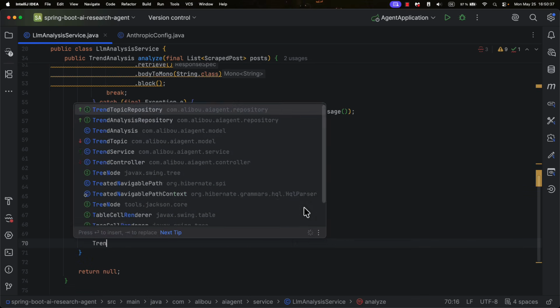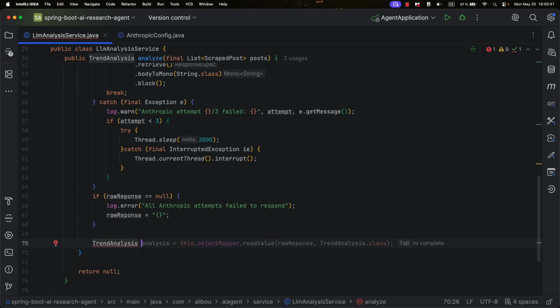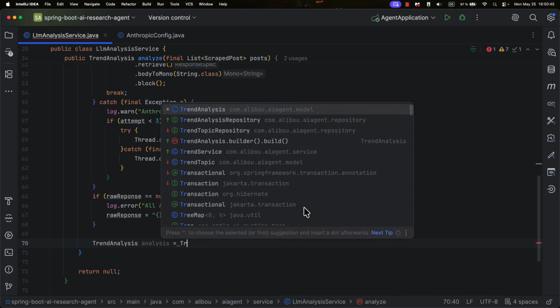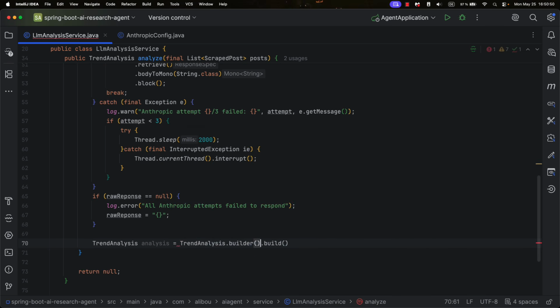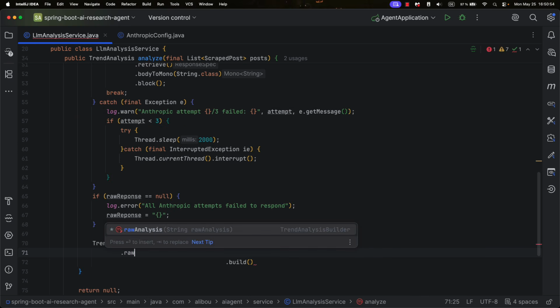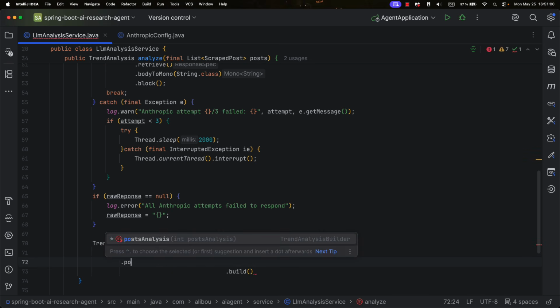Now I will create my trend analysis object. I will call it analysis equals TrendAnalysis.builder().build(). Here, if you remember, we have a rawAnalysis, so this will be my rawResponse, and then postsAnalyzed, which will be posts.size().